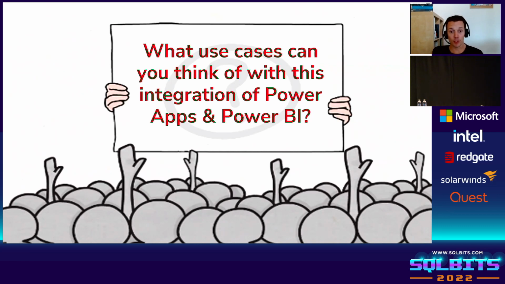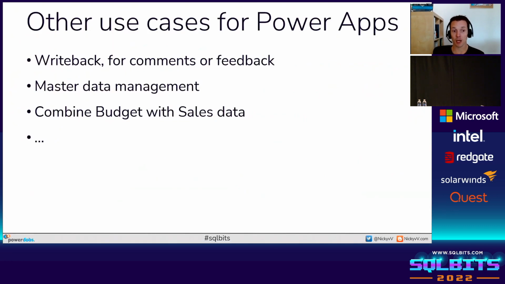And I was wondering if you have any other examples of integrations, Power Apps and Power BI. If not, then I can show you a few. For example, you can use writeback, as I mentioned just now. You can use Power Apps to write data back to a database and then consume the data back into your Power BI report, for example, for adding comments or adding feedback to a report. You can also use it with master data management, so adjusting values or combining values into one category, for example. And you can also enter budget data into your Power App and combine that with sales data from your data warehouse, for example.